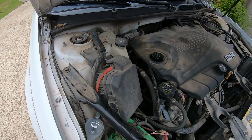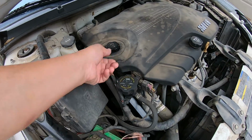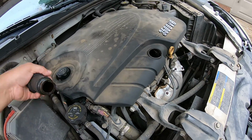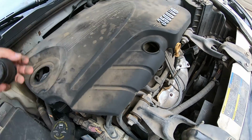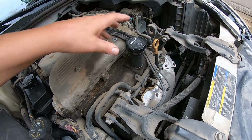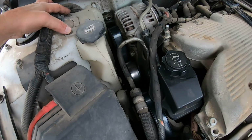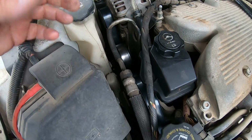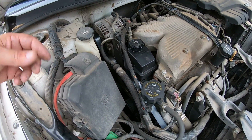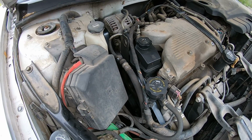So I'm gonna figure out where I'm gonna be able to put the camera so that you'll be able to watch this. First step is to get this cover off, which is about as easy as it gets. I'll just lay it right there. Put that back there. And then I'm going to take these two 10mm out so that I can get down there to the tensioner and get the belt off. And then it's just a matter of unbolting that pump, taking a couple lines off, putting the new pump on, and then filling it up. So let's get to that point. Let me get the camera mounted.